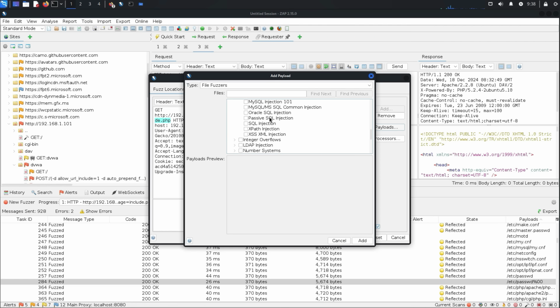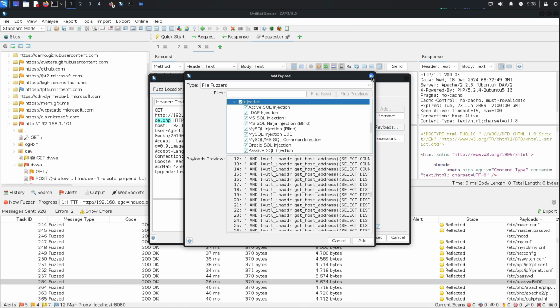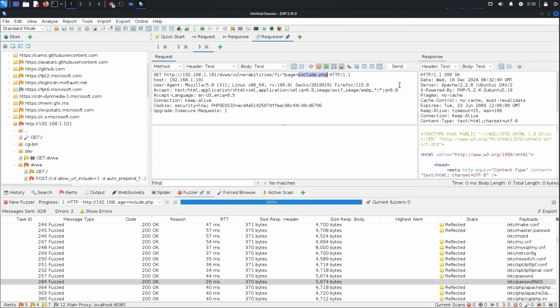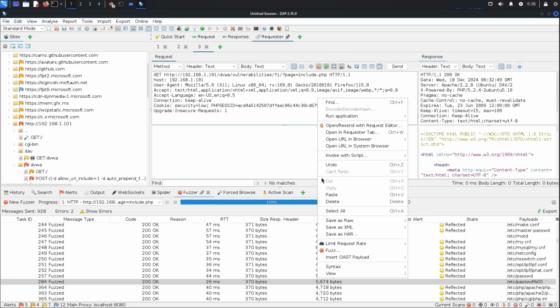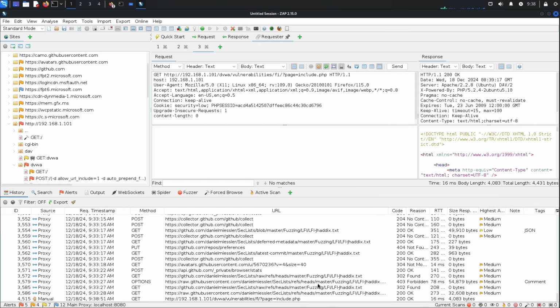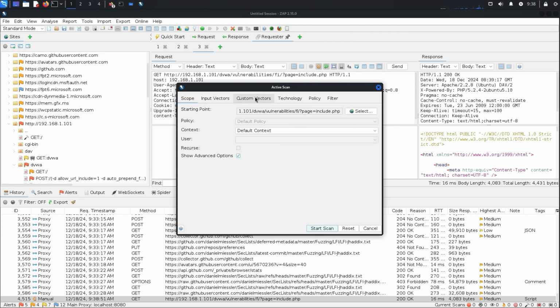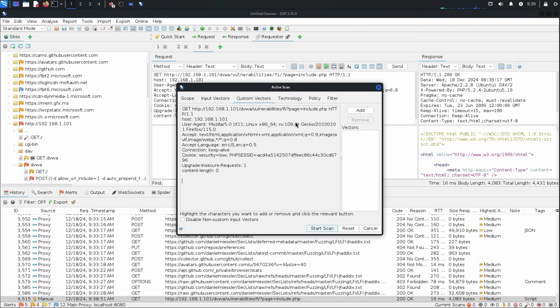And there are, of course, attacks where you will not be able to use just a separate payload, but you will have to do something a bit more sophisticated or modify something, like the Java deserialization attack and so on. So you can do manual testing this way, but we could, of course, test automatically just the one page itself. Just right-click in the history on the request and put an active scan directly on that particular page, where we can select in custom vectors our point where to attack automatically.